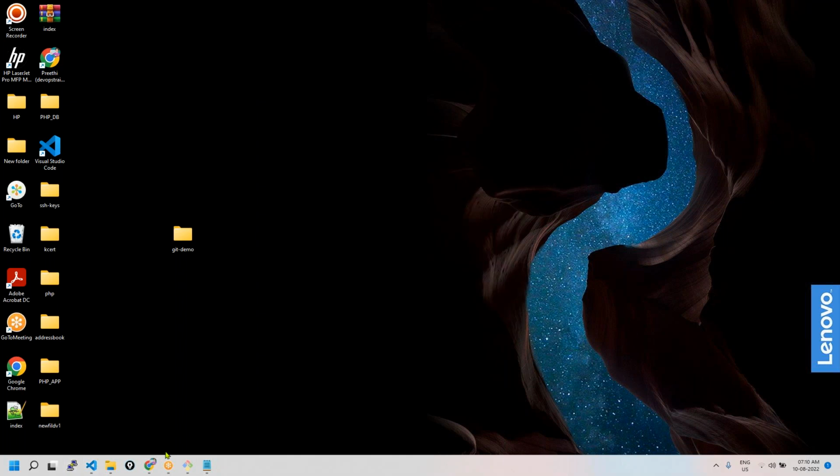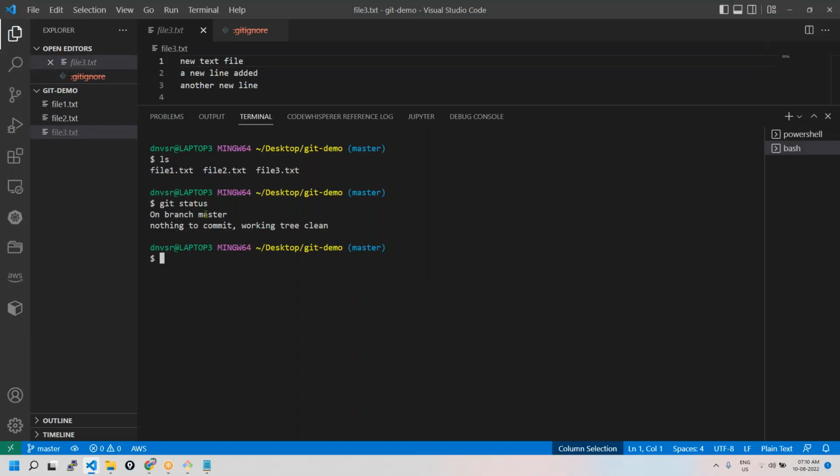And like I said, by default, you have a master branch. Whatever changes we are doing are on master. But you can create separate branches. First of all, if you want to see the list of all branches, run git branch. It shows master, because only one branch is available, and an asterisk symbol shows that you are on the master branch. Because there is only one branch, obviously we will be working on that master branch. Git status can tell you which branch you are working on, or else the git branch command can list the branches.